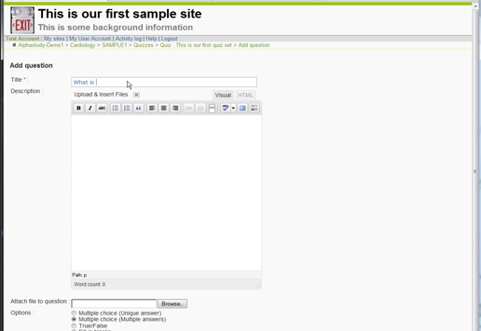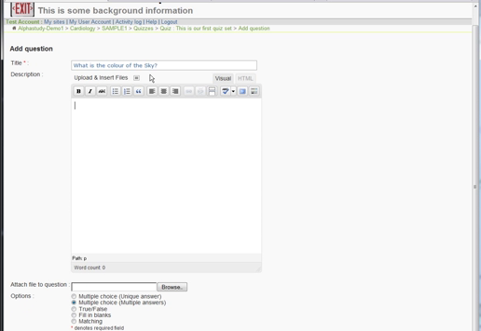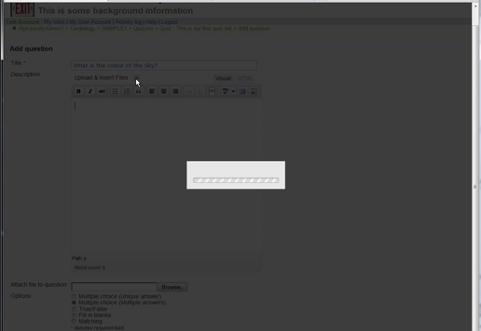So what is the color of the sky? Once again, we can add in some media here or images from our PC or from our repository.